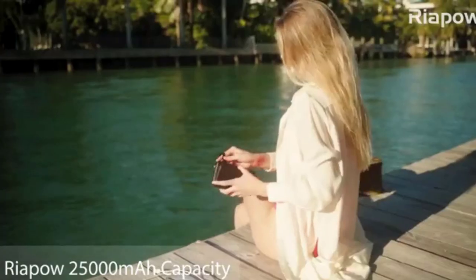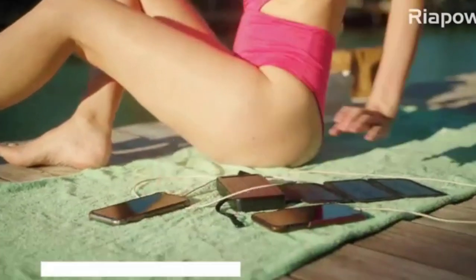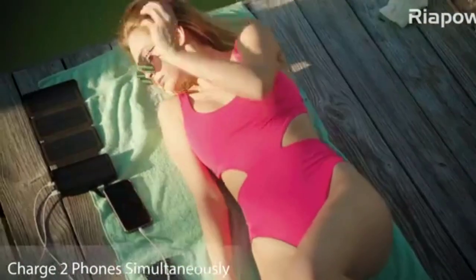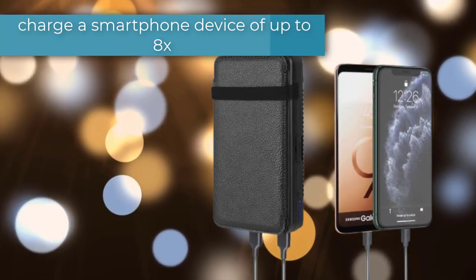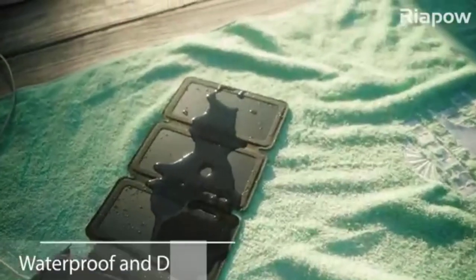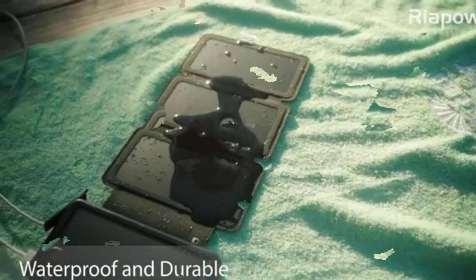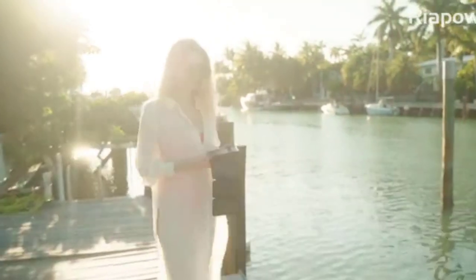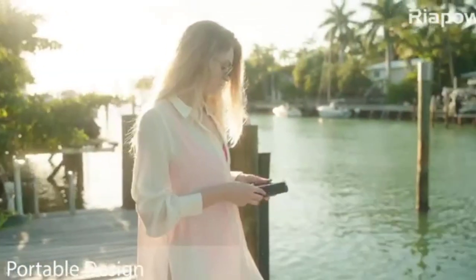Here we have the solar power bank from Raya Pal — a 25,000mAh capacity power bank with four foldable solar panels for solar charging. It is capable of charging two devices at the same time. Its 25,000mAh power can charge a smartphone up to eight times. It is also waterproof, so you don't have to worry about bringing it on rainy days or out by the pool. Proven to be durable, the Raya Pal is portable and when folded can fit inside a small bag — carry it anywhere and charge your device anytime.